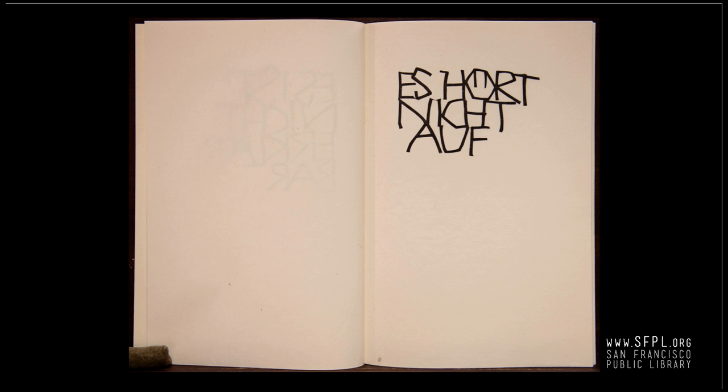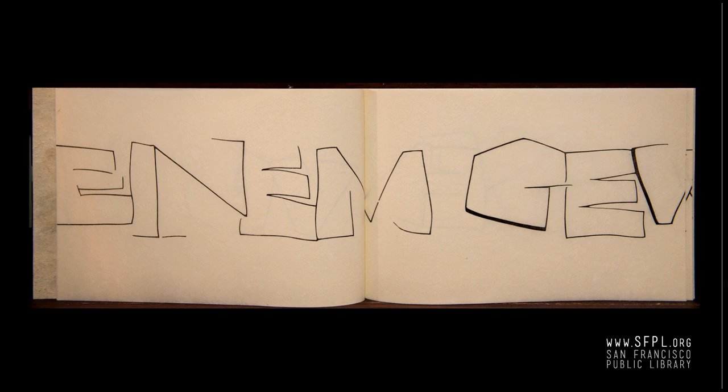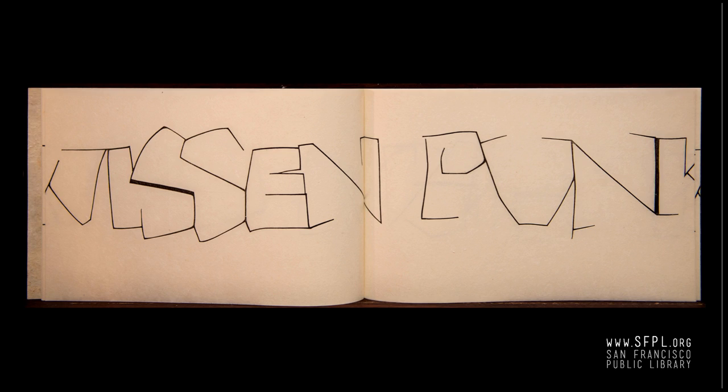I've been looking for them for years, and we can't find them, so you just have to come here to see them. So this one is from, I think, 1984. I don't know German, so I can't tell you what they're about. This is woodcut, as is much of his work. This is another one from 1986. And not only are the letter forms amazing, but the way that he uses them across and between and around the spreads is quite delightful.